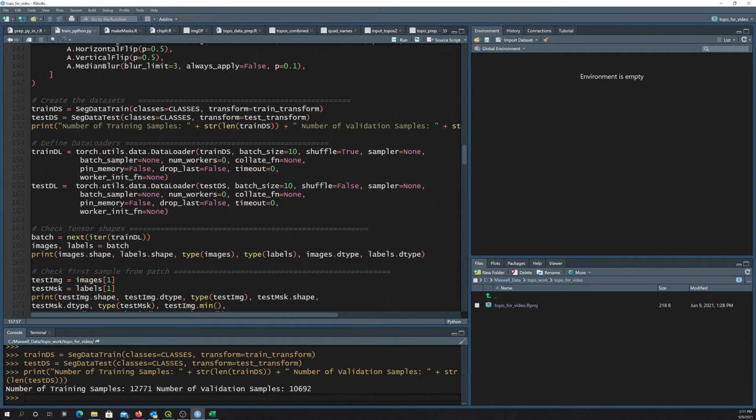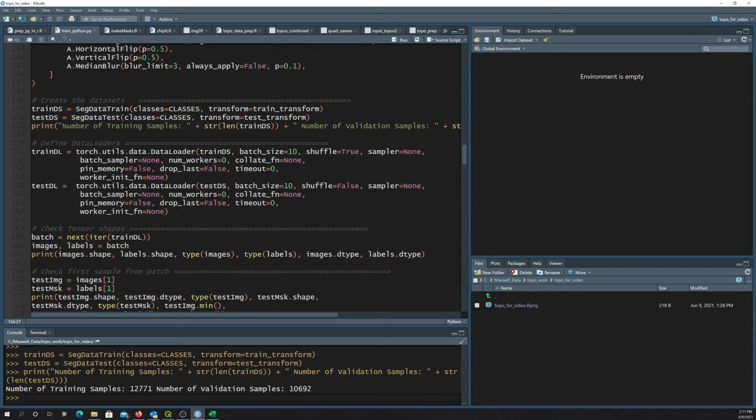Okay, then once you have your data set defined, the next thing is to make a data loader. It's kind of confusing what the difference is. The data loader basically works from a data set and explains how to load in batches for training or validation, right? So we're using the torch.utils.data DataLoader here. For the training, we feed in our train data set. We're going to feed a batch size of 10. We're going to have it do shuffling. We're not doing sampling, we're not doing batch sampling.